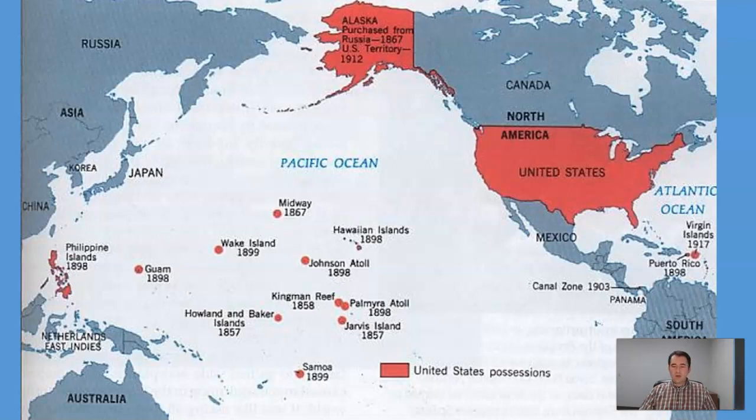But there are a non-zero number of people in the United States that are going to be pushing for annexation of various territories. They think that this is the path to power, that the U.S. needs more territories to create more markets, which is what the Europeans had done, especially the British with India. India had become a major market for the goods that had been produced in Britain.